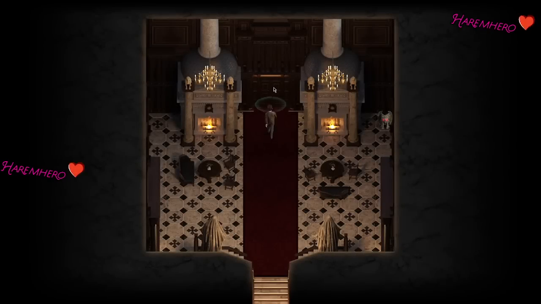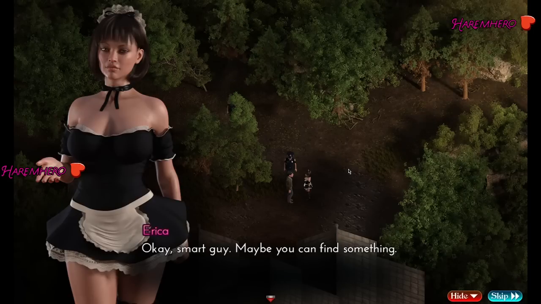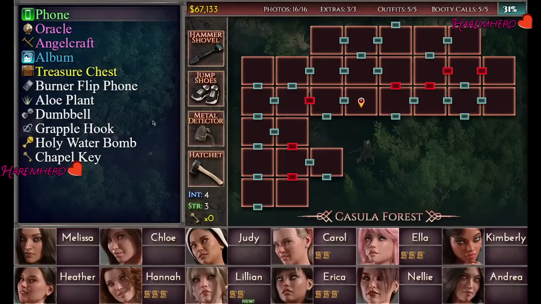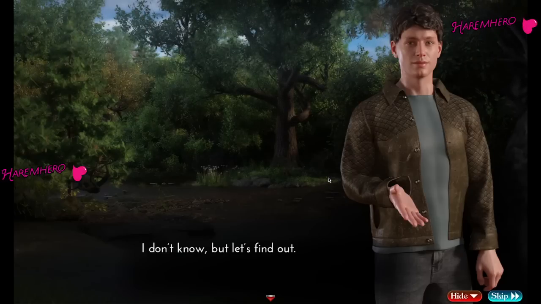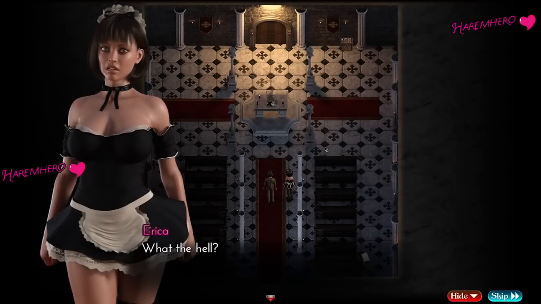Now we just go ahead. You know, MC is kind of cocky in his ways, but he gets the job done. So you have the chapel key, so I think it goes here. Oh my gosh, she's walking at such a slow pace. Oh, what is this?